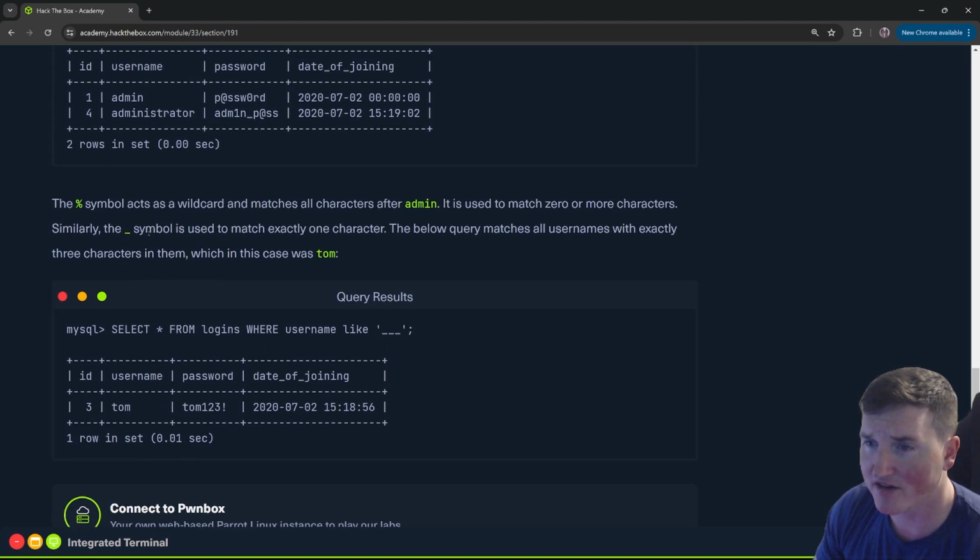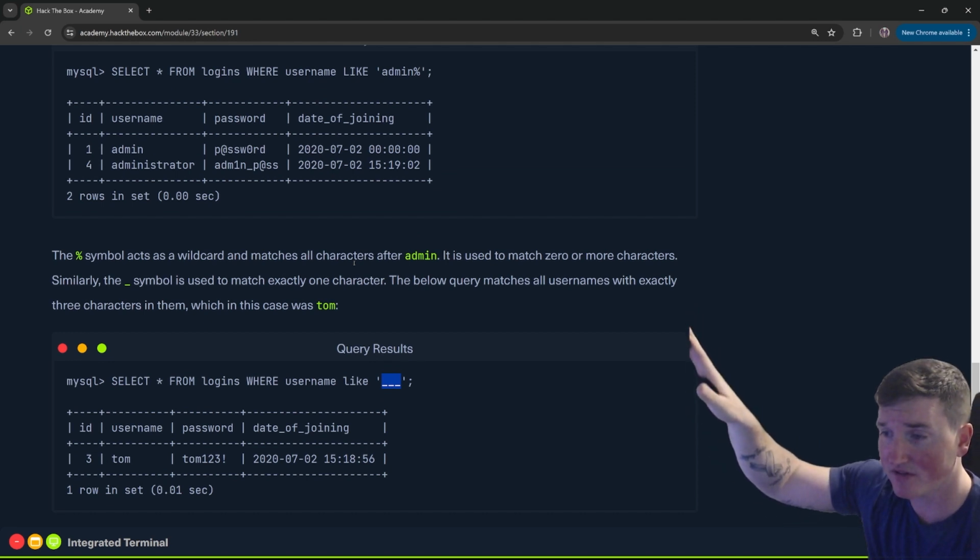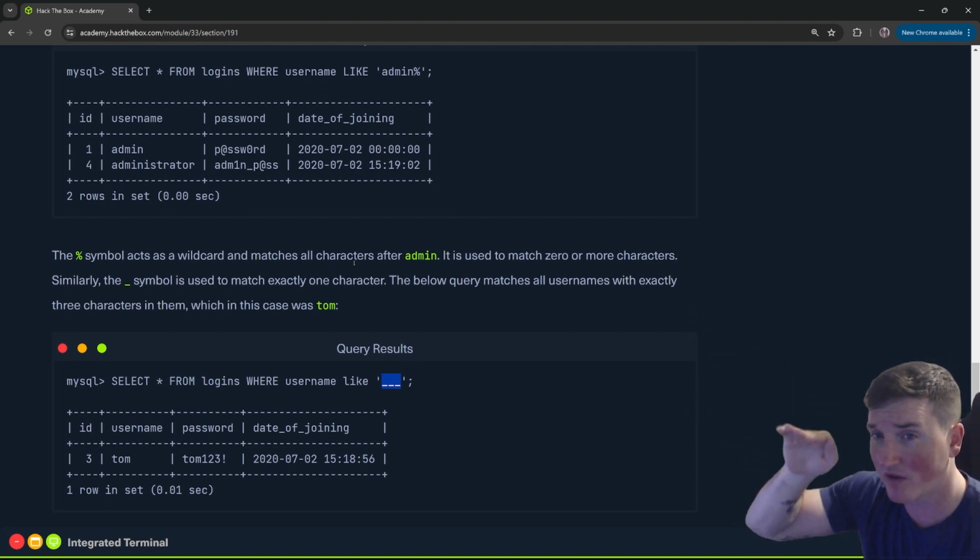The other way is right here, this underscore symbol. Select everything from logins where the username is like and then three underscores. That means match with this exact number of characters, 3 characters, right? All usernames with exactly 3 characters in them, because it can be any letter, but the difference is with the %, it can be 100 letters after, where here we're saying specifically we want 3 letters.